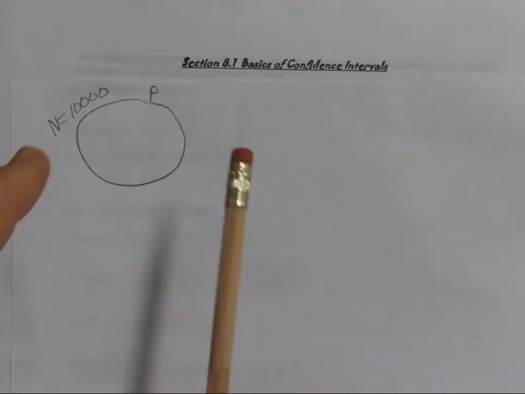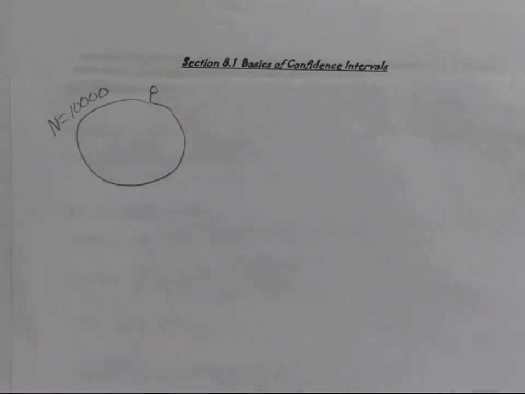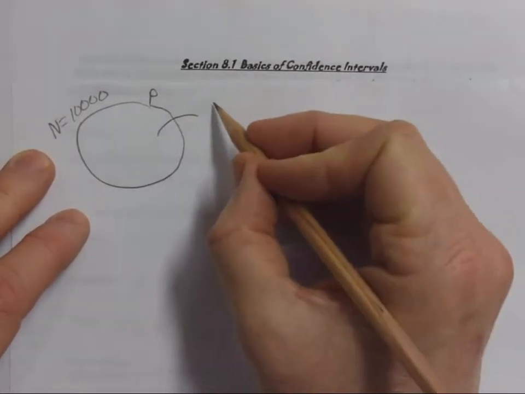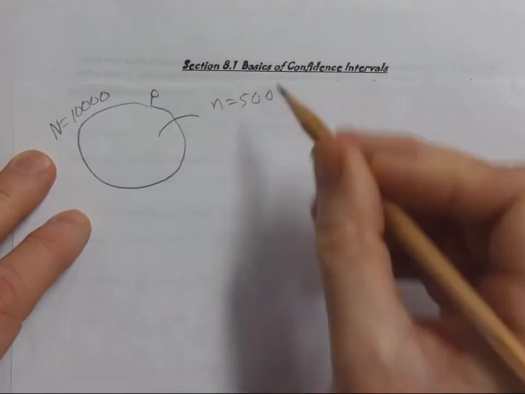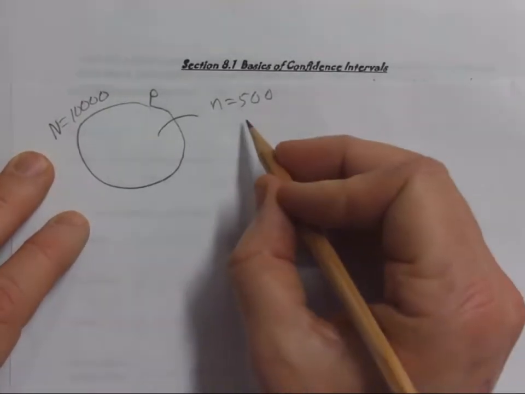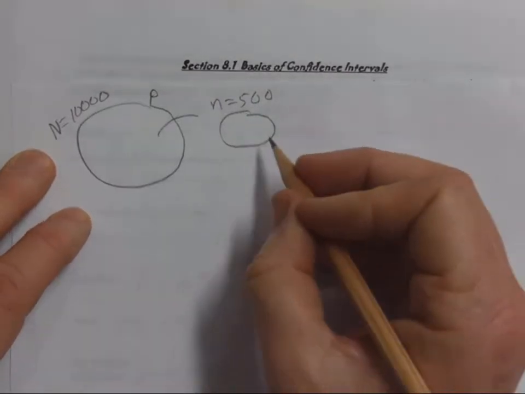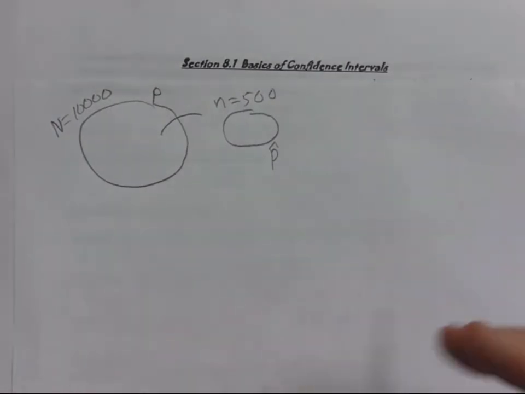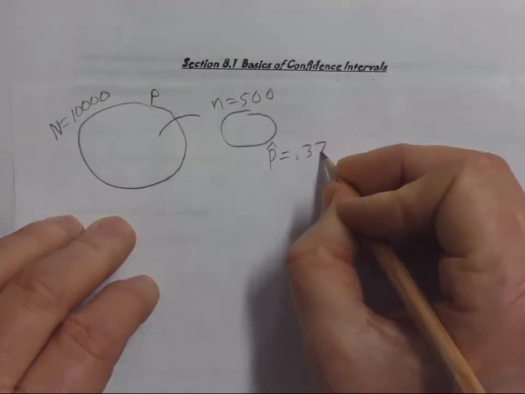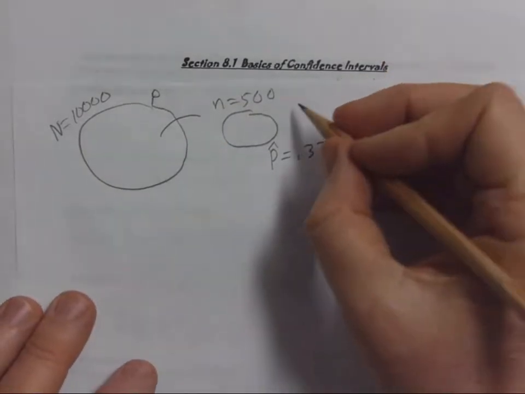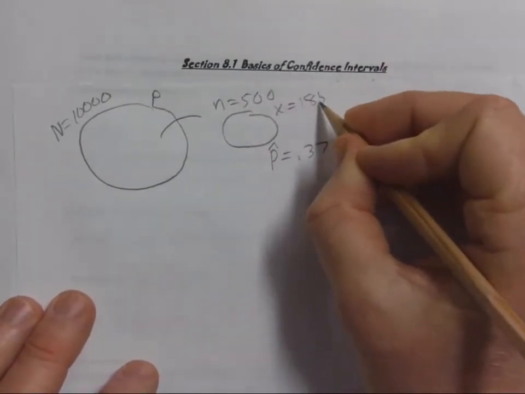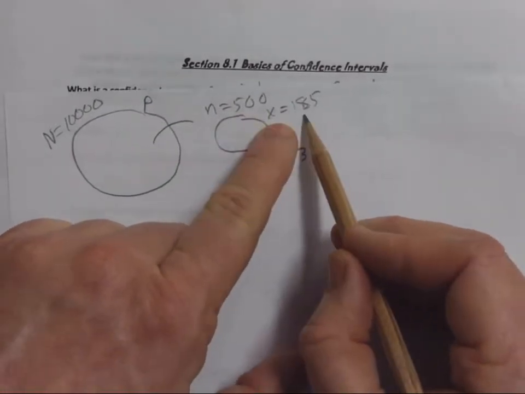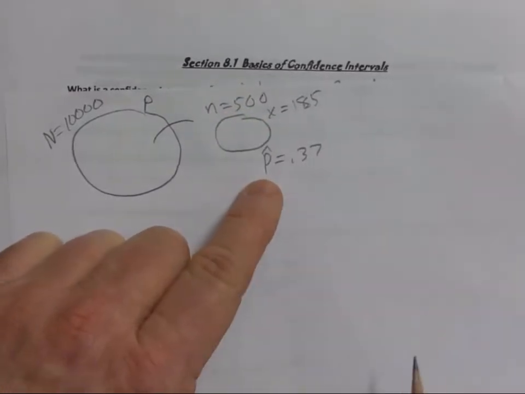Now, last chapter, sort of unrealistically, they gave us the value of P, but they're not going to do that anymore. What we've got to do is estimate it. The way we're going to estimate it is we're going to take a sample. Let's say our sample was of 500 people. Of course, it's very important that we get them randomly. So we get this little subset of 500 people, and we come up with the estimate of P, which is p hat. Let's pretend that our p hat was equal to 0.37. So 37% of those people. In other words, in the sample, you had 185. Sometimes it'll give it to you like that. So you had 185 of the 500 that said they were going to vote for the candidate. So in your sample, you had 0.37.